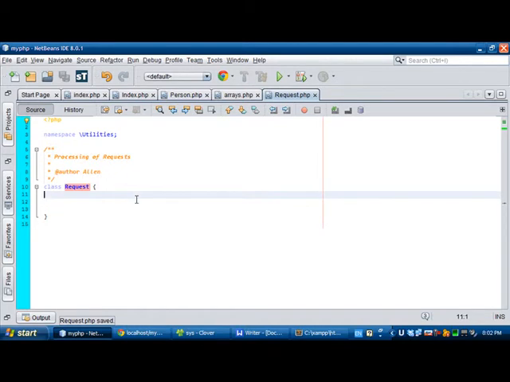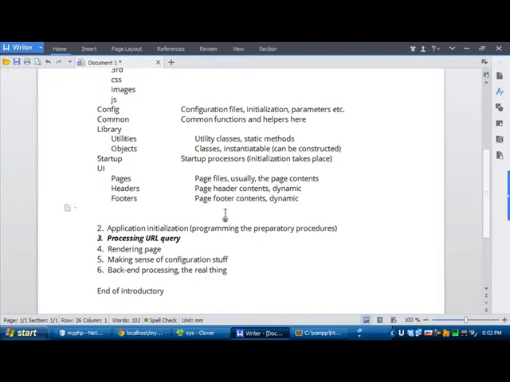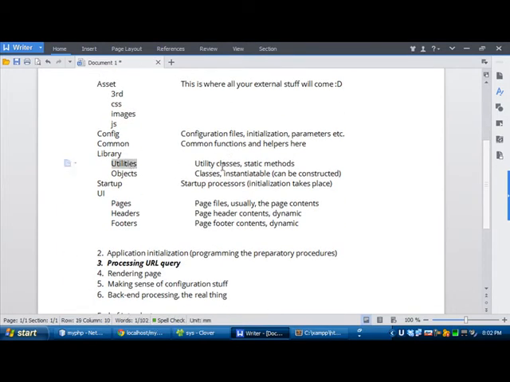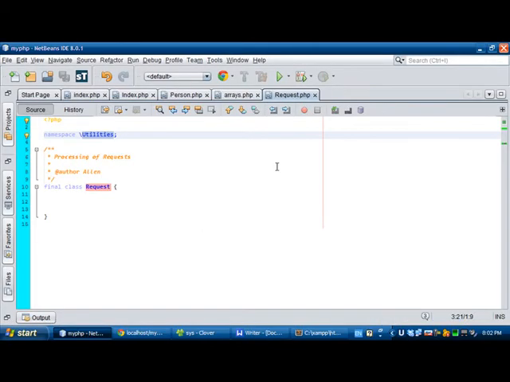Okay, a page request sample. This is a static class, which is why it's here in the utilities, because like I said in the introduction of the folder structure, utilities contains files or classes which have static methods.